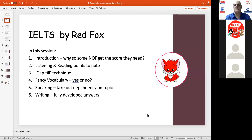Now then, let's move on to the reading. Now in reading, one thing we need to understand here is that you get 1 mark for each question out of the 40. There are no more marks for a hard question. If you get a really, really hard question, and many students will say that the hardest question types are the matching headings in passage 2, or the yes, no, not given ID questions in passage 3, you don't get extra marks for getting these ones right.